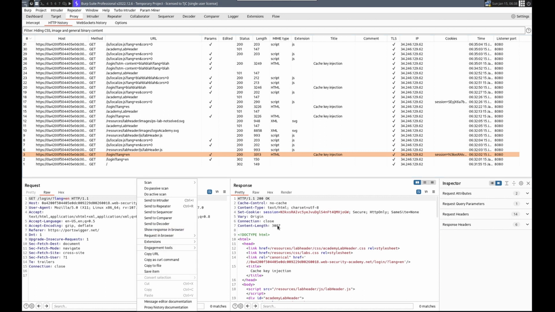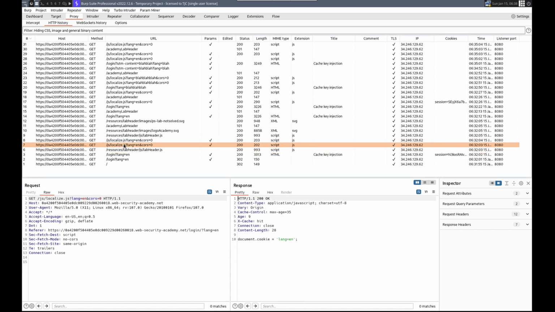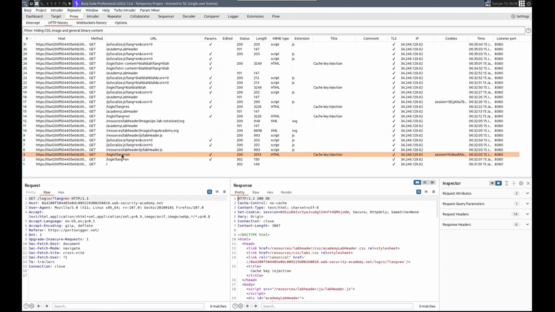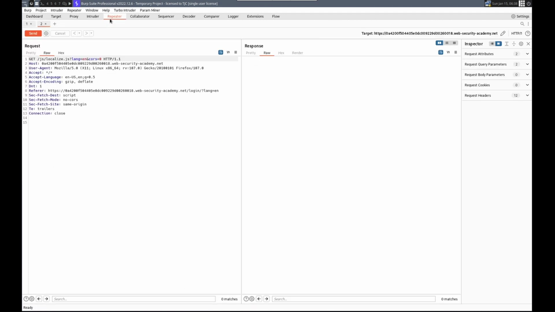This does not have a cache. Okay, this does. So I'm going to say this is going to be our target. We already have this, but I'm going to send it to Repeater again.